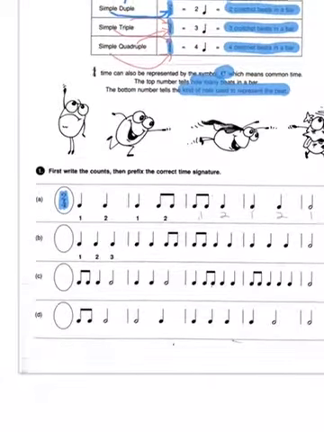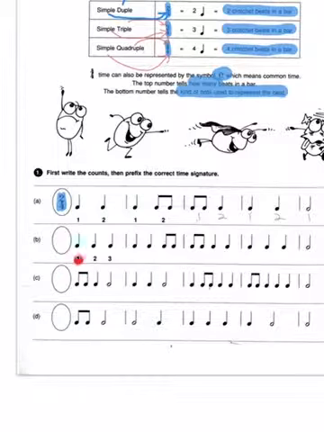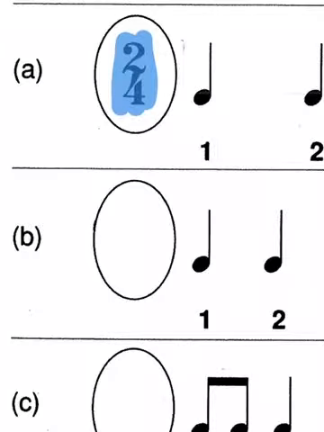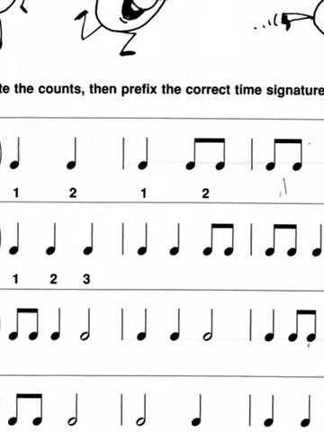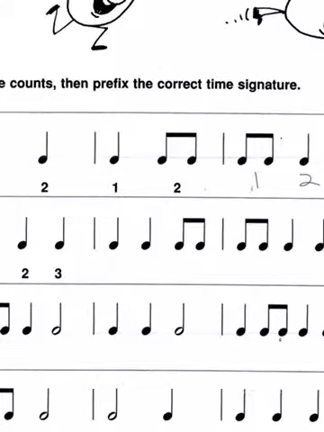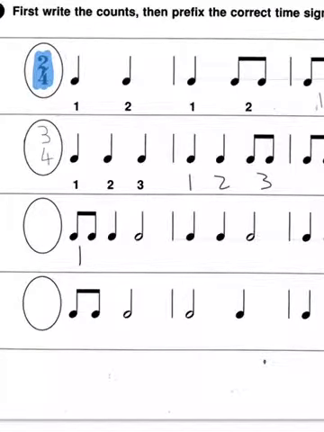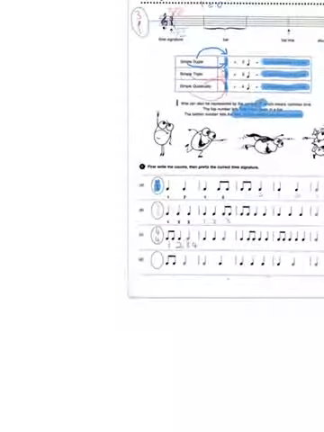Okay, so let's look at this next one. 1, 2, 3. Do you see that there? 1, 2, 3. So how many crotchet beats are in this bar? There are 3, of course. So there are 3 crotchet beats in each bar in this example. Okay, and you just need to carry on with the counting here. 1, 2, 3, etc. Let's look at one more together. Here we have 1, 2, 3, 4. So there are 4 crotchet beats in each bar. Alright, you can go ahead and complete the rest of this exercise.